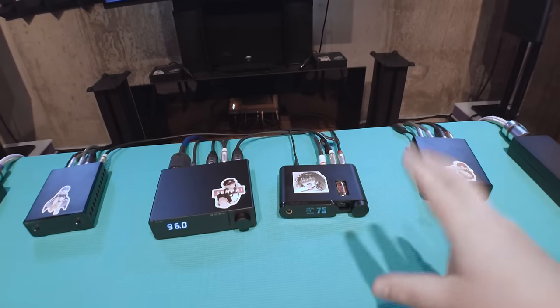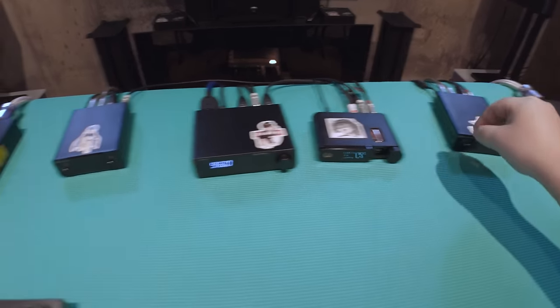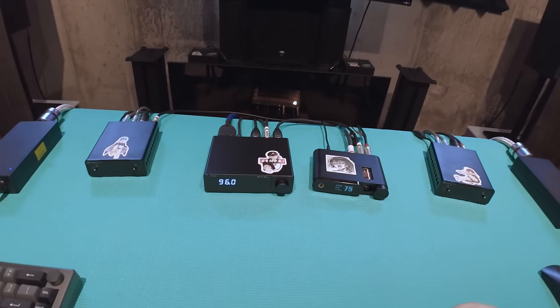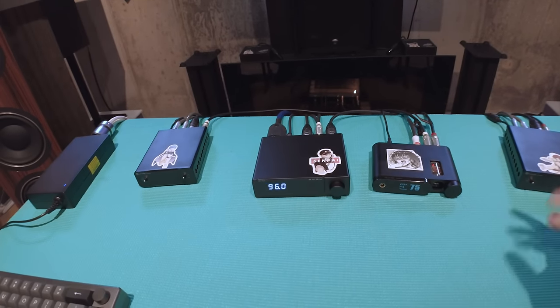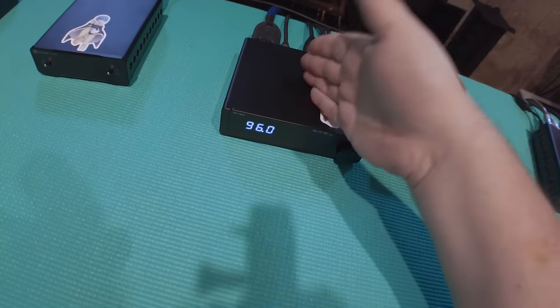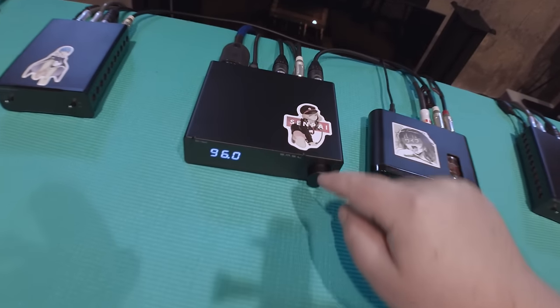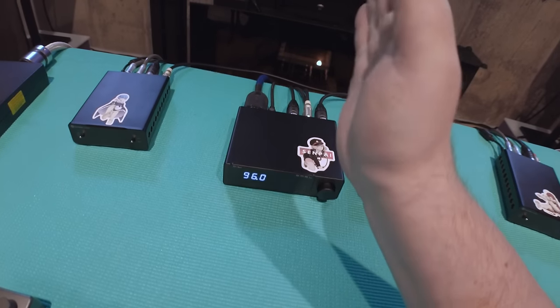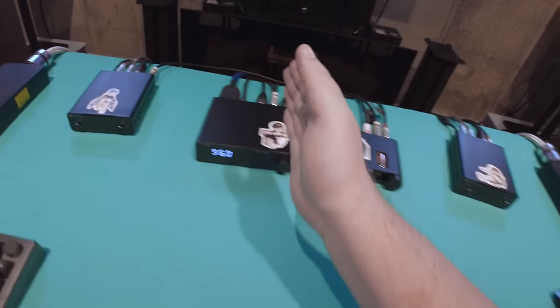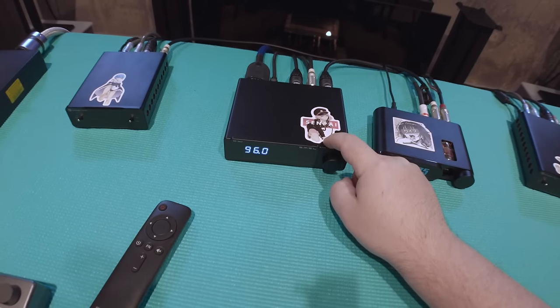Welcome to the review section — this is actually the second take. I put the op-amps in the Fosse V3 monos and then halfway through the review I'm like, I've got to show up the RCA inputs and how that could be used as a secondary source. So I'll review the SMSL D6S, which I got from Apos with the senpai sticker on it, and I'll talk about how amazing SMSL DACs have become. Here's your little remote — this is two hundred dollars.